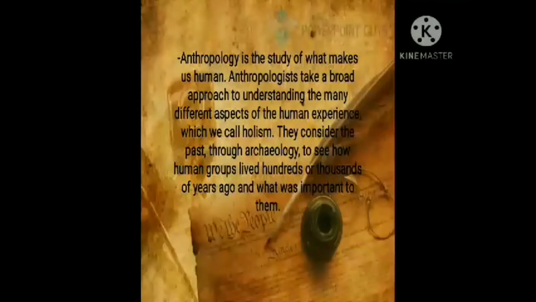Anthropologists take a broad approach to understand the many different aspects of human experience, which we call holism. The word holism means the perspective on the human condition that assumes that mind, body, individuals, society, and the environment interpenetrate and even define one another. They consider the past through archaeology to see how human groups lived hundreds or thousands of years ago and what was important to them.